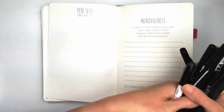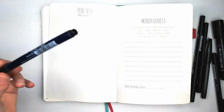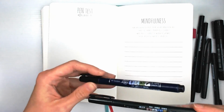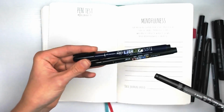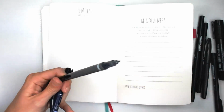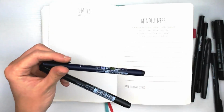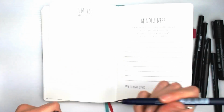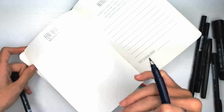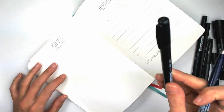I'm going to start with my most familiar pens that I use, which is the Tombow Funosuke pen. These come in both a hard and a soft tip, and they come in the dual tip, which is gray on one side and then black on the other side. The hard is just a little bit firmer tip. I'm just going to write it out so the lettering is a little bit thinner when you write with the hard tip than when you write with the soft tip.